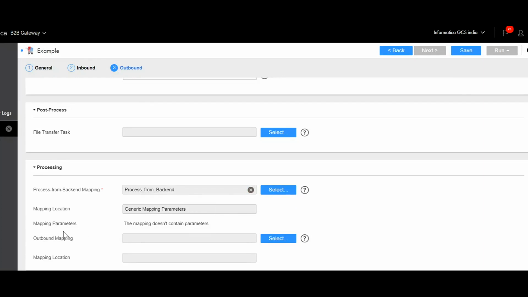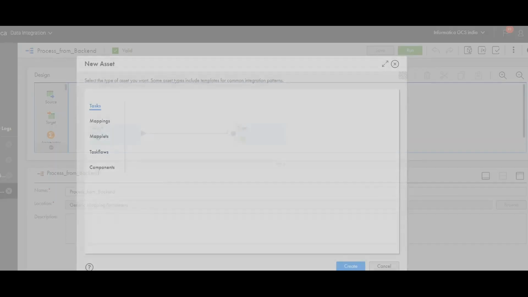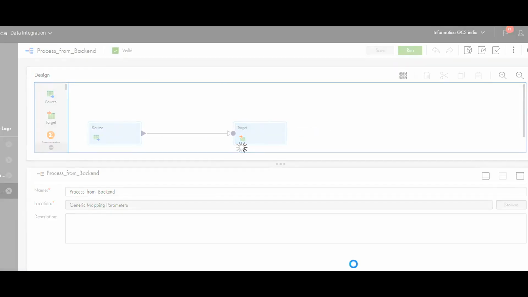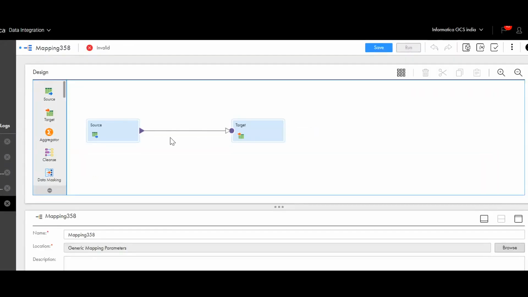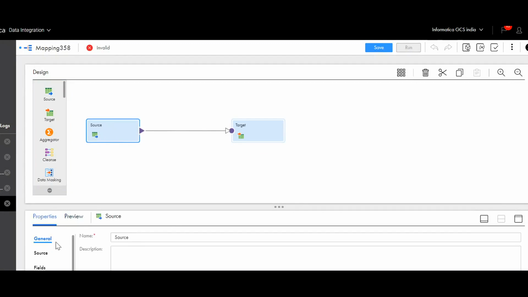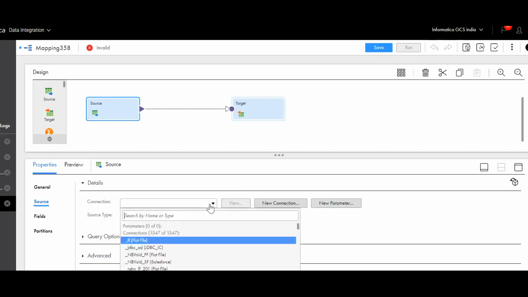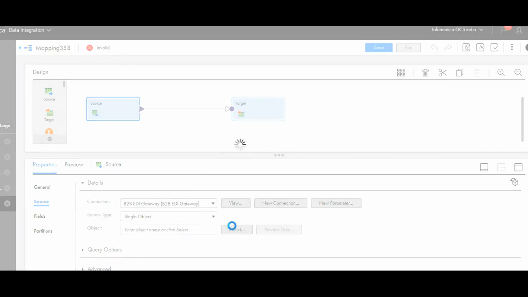Okay, so that mapping is valid and it is not showing any complaint. Next is outbound mapping. Let's go to the data integration part once again. We'll create a new mapping again here. As per the rule, I have to choose the source, which is B2B EDI gateway, and the source object will be custom source.